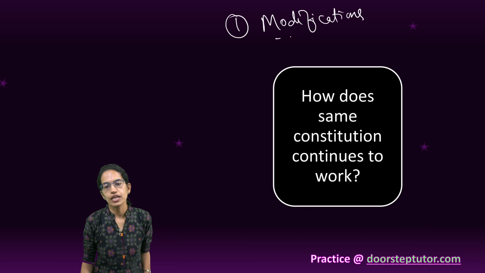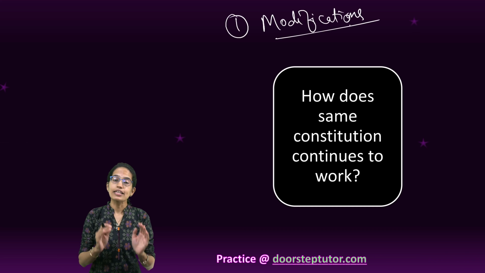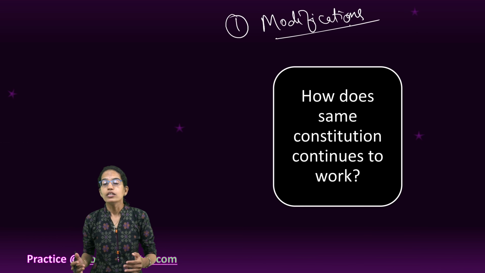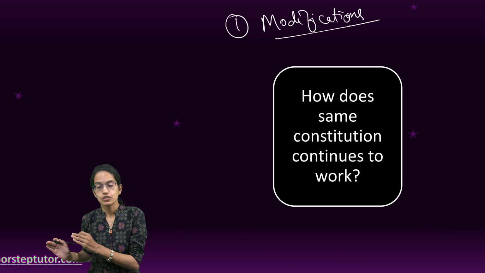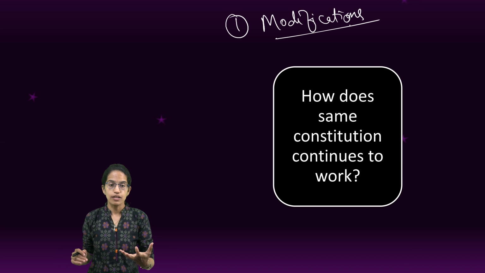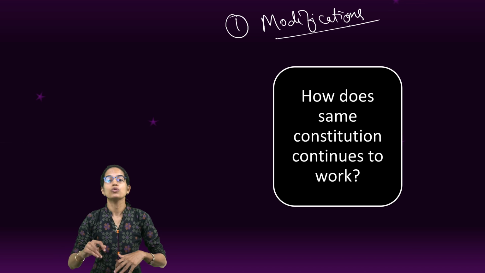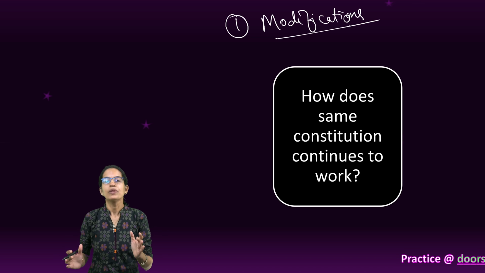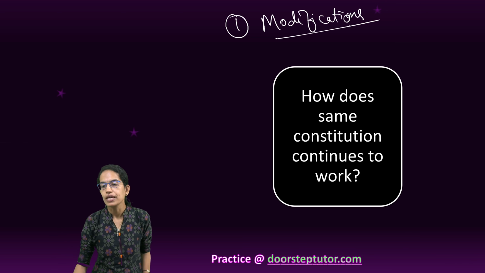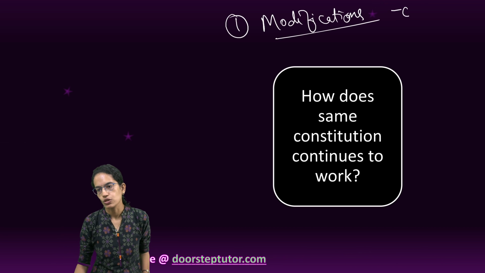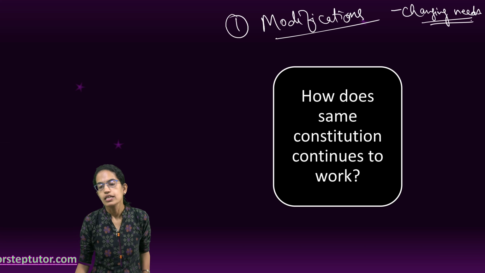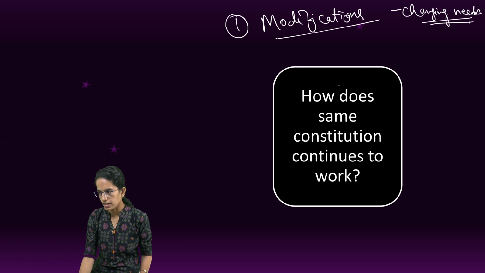Our constitution, similar to the United States constitution, recognizes the necessity for modifications wherever required. But these modifications need to be balanced. They neither need to be very, very simple so that anyone can come and amend, nor too rigid so that even the common man or the members of parliament find it very difficult to change the existing scenario. So modifications are there, but those have to be rationalized based on the changing needs of the society.